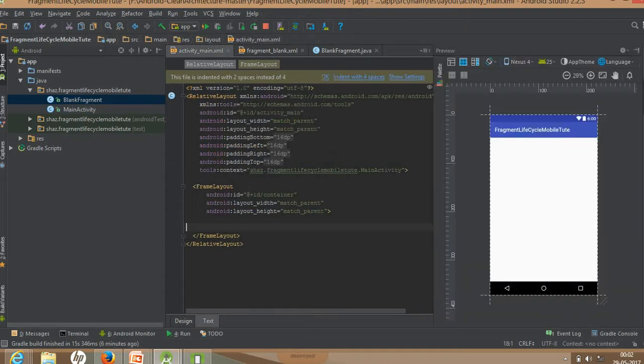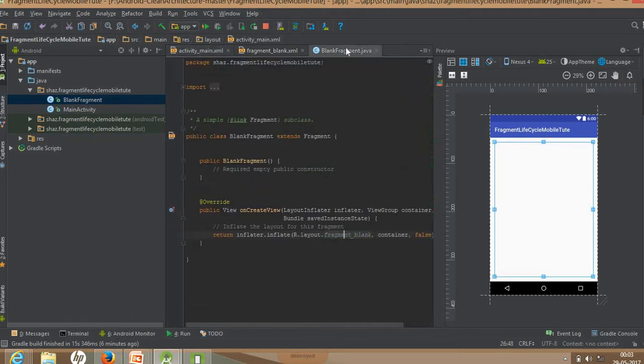I already created a layout, a frame layout, where I am going to inflate the fragment, where I am going to place the fragment. As we told earlier, a fragment is a behavior or a part of UI in an activity. It's a part of the UI in the whole activity layout, so I placed the fragment here.